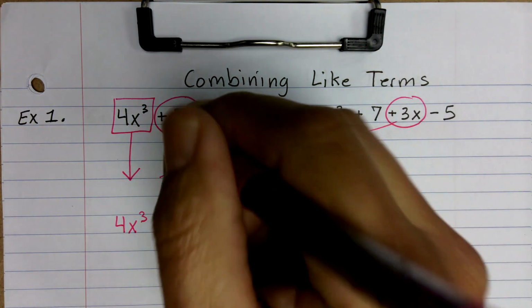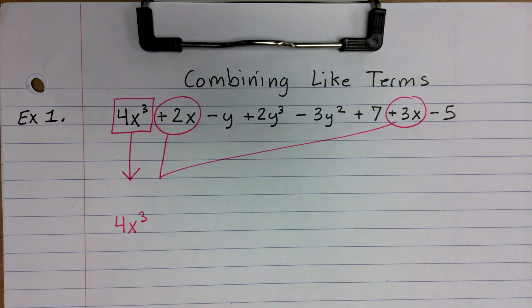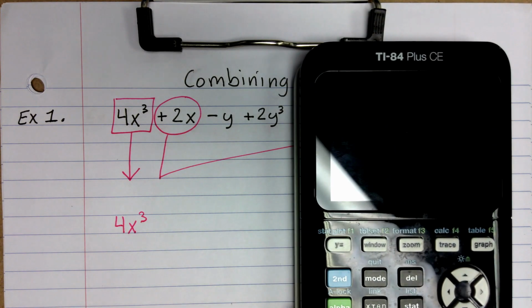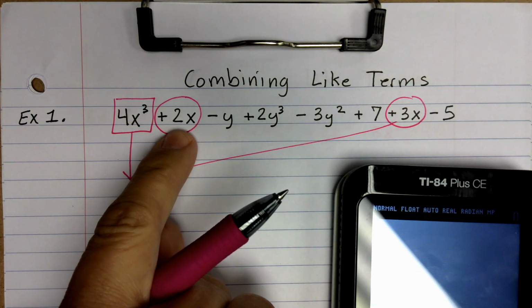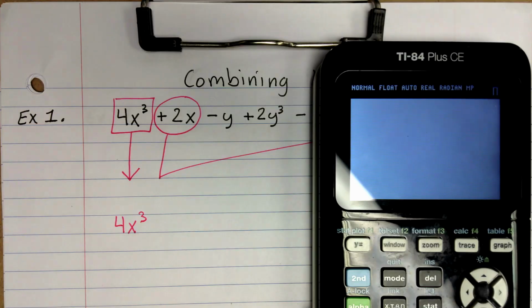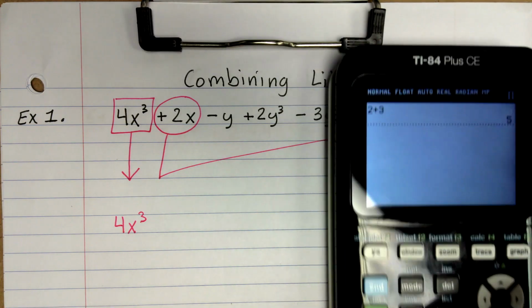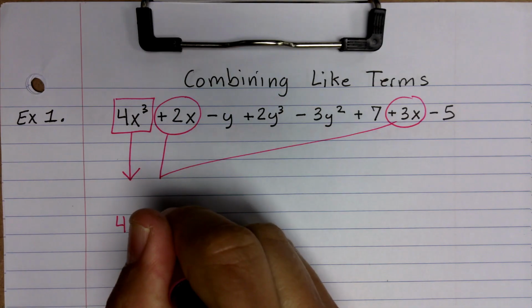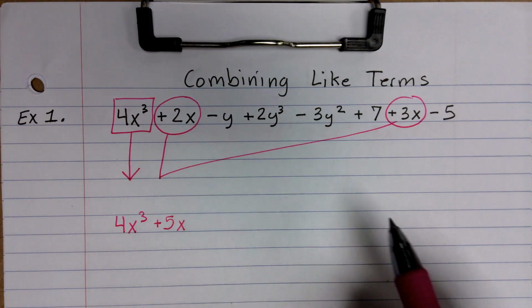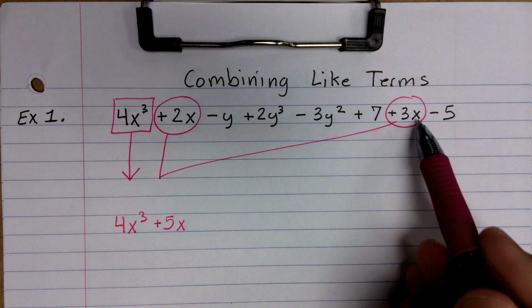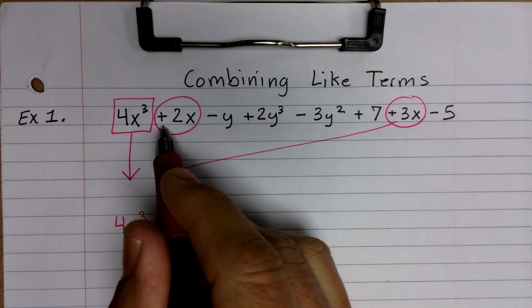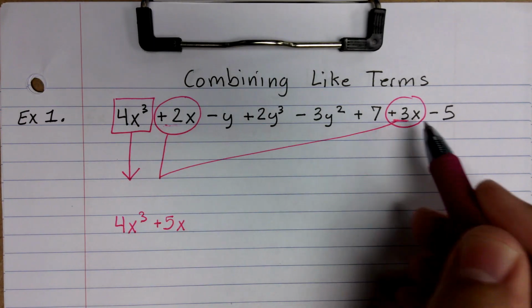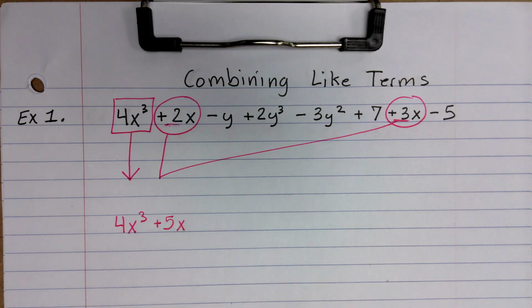So for instance, I have 3 x's and I have 2 x's. And if I add those up, and when I say add them, everything that we're doing here, this is combining like terms. So I just want you to be in the mindset of thinking you are adding everything. So we have a 2 being added to a 3. Right, so we got 2 plus 3, and it's 5. Therefore, we have positive 5x. Now, I do want you to notice that I didn't put the variable in the calculator, because if you put the letter in the calculator, it's going to give you an error. You just put the coefficient. In other words, just put this number that's in front of it when you're adding it, and then just write the x after it when you bring it down.